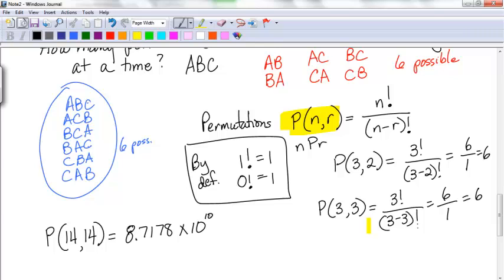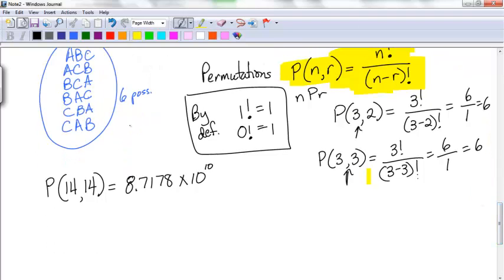You can do this same idea. Do it all on the calculator. From now on, you are not going to have to write this formula down. You're going to do it on the calculator. So if I give you an example, I want the number of permutations of 10 books, and I'm going to put 6 of them at a time. How many different permutations are there?